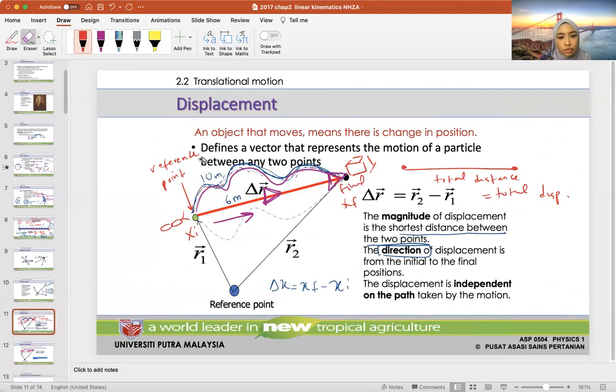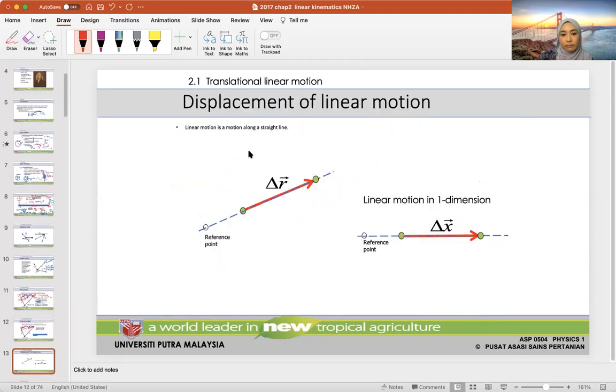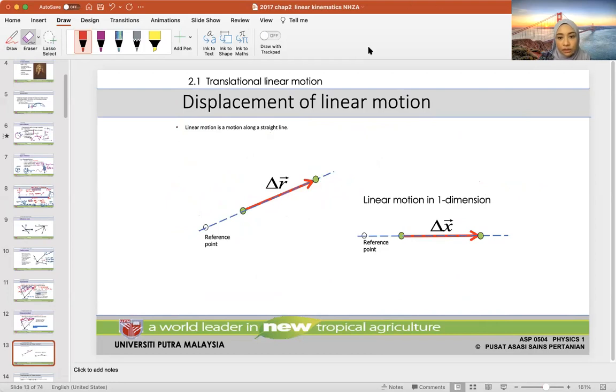Okay, this is 2 dimension because we can resolve it into the x and y. In 2 dimension, displacement is not equal to distance most of the time. Okay, hope that's clear. Anyone confused about that? Okay? Did you guys get it? Yes. Okay. Any questions so far? Not yet. All right.